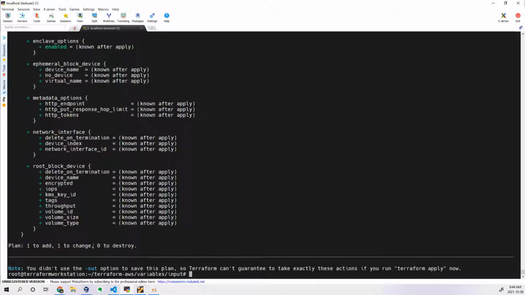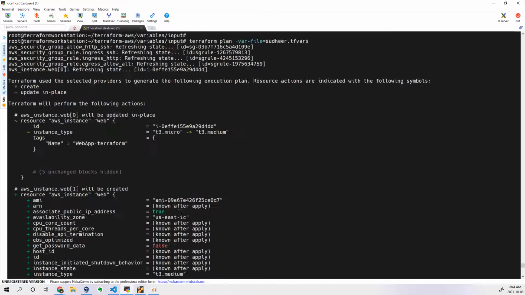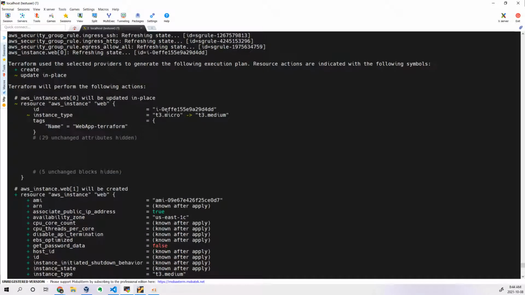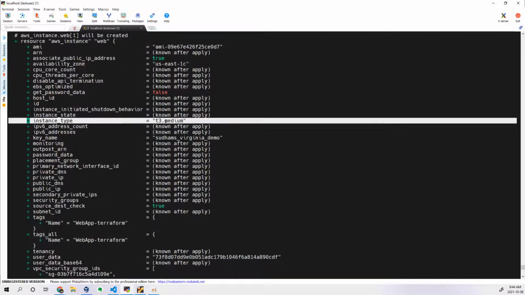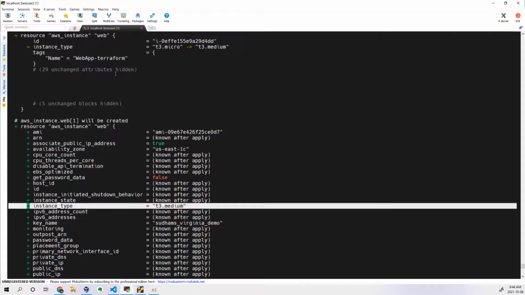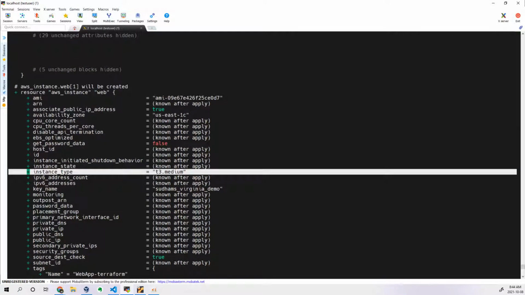One has to be changed and one has to be created. One has to be changed because you have changed your instance type from t3.micro to t3.medium, so that updates the existing instance. The new instance will be created in the same availability zone as written in the default values. So it is creating two instances as written in sudhir.tfvars, with the instance type t3.medium.